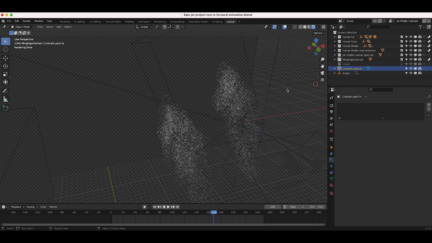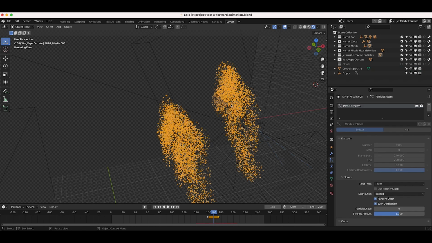And using particle systems like this is one way you can create these kind of volumetric effects without actually simulating something, which can often take a lot of time. So sometimes you need to simulate something to make it more realistic if it's a really close shot. For example, a little bit later in this scene, we have the actual jet vapor contrails, which we actually simulate. But in this case, for the contrails, we just used a basic particle system and instanced a volumetric contrails particle with a simple volumetric shader on it.